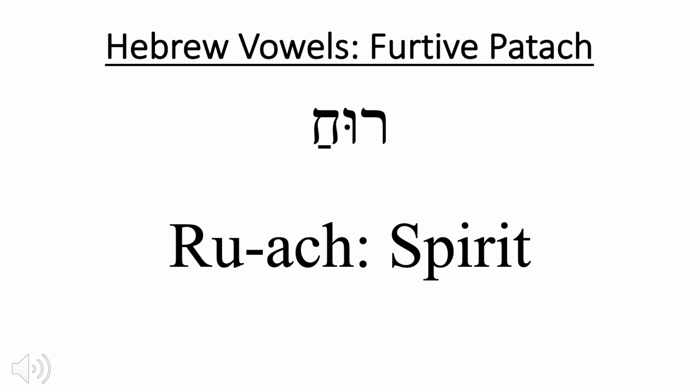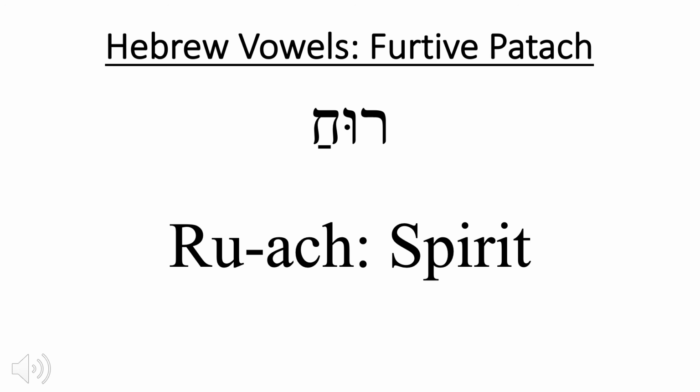One final note when it relates to vowel markings. Within the Hebrew language, we always pronounce the consonant first in a syllable. Syllables do not start, technically, with a vowel sound. Of course, the exception is aleph and ayin, which technically start with the aleph and ayin, but since aleph and ayin have no sound, it sounds as though we're starting with the vowel. Here we have the word ruach. It starts with a resh, which is then followed by a shurik, which is where we get ru, starting with the consonant and then going to the vowel.